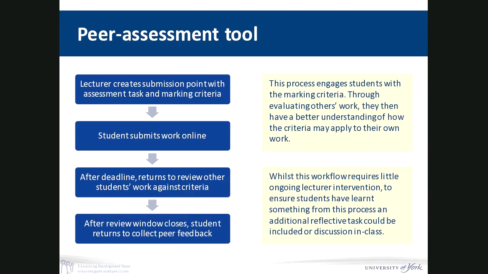Students submit their work online within a defined time window — say a week — then the peer assessment stage opens. Students use the criteria to assess each other's work. After the review window closes, students come back into the peer assessment point to collect their feedback. The tool engages students with marking criteria, helps them understand how criteria applies to their own work, and is completely automated, so as a lecturer you don't have to manually manage deadlines. It also provides a structured space for students to post comments on each other's work.